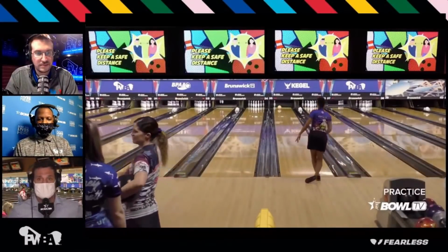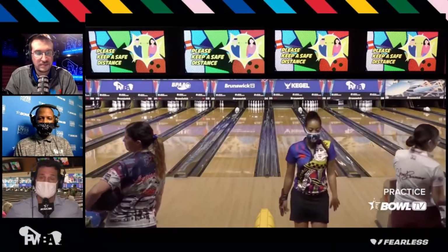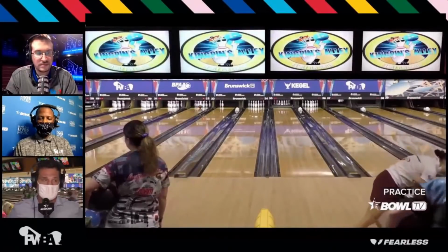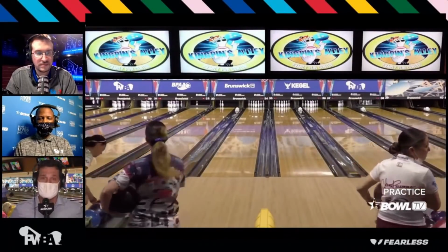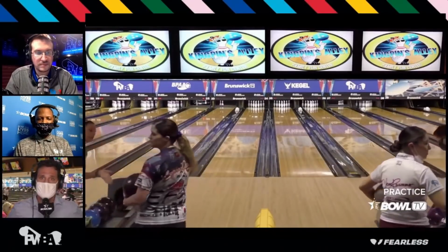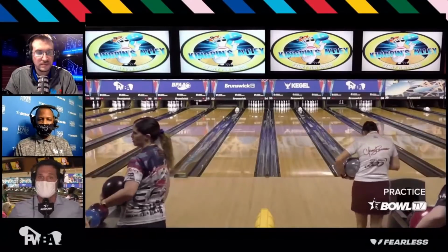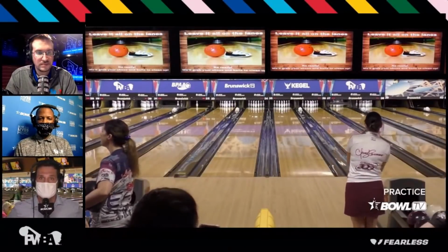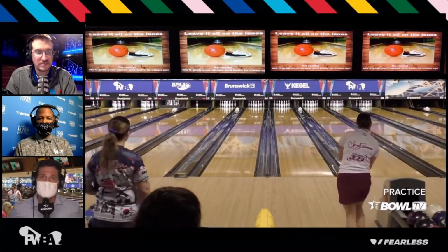Well, I have two players in mind right now that I really like their look. Dasha Kovalova. Short oil may not have always been her strength, but looking at her line right now and how she's played across the house, I really like her entry angle to the pocket, how her ball is rolling. She's gotten a lot better at staying up the back of the ball over the years. She's really put a lot of effort into having a couple more tools in her tool belt, as we mentioned. Like her look.